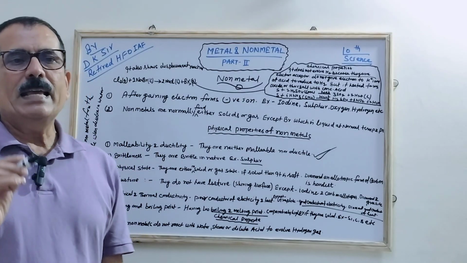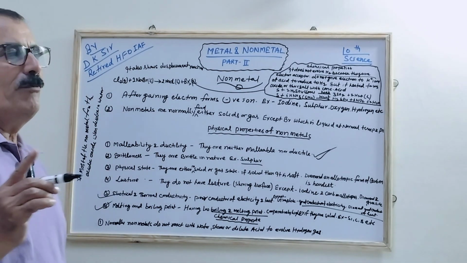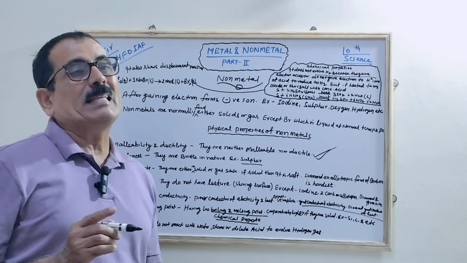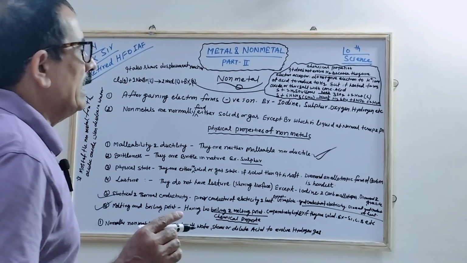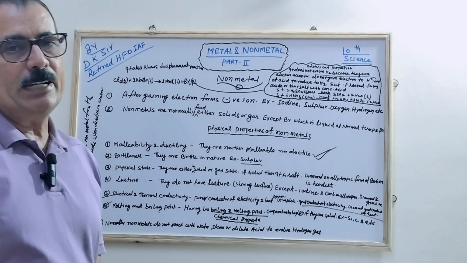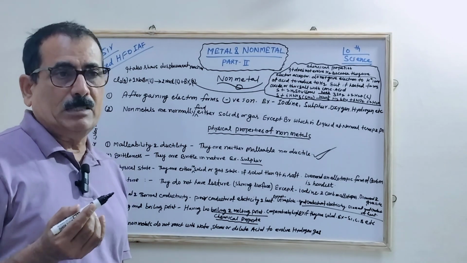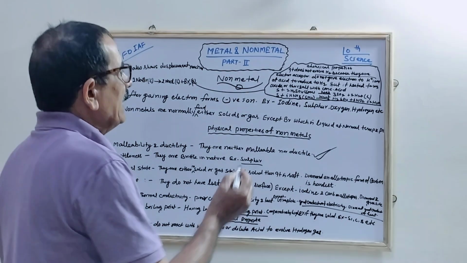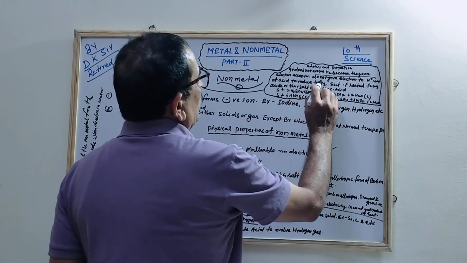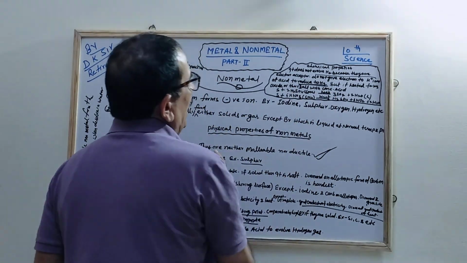As you know, when water or any acid breaks down, there is a formation of H plus ions, correct? If the H plus ion gets an electron, it will convert into H2 gas. But here the non-metal is an electron acceptor. It doesn't give the electron to the H plus ion, so it is not converted into H2 gas. The acid is not reduced to H2.